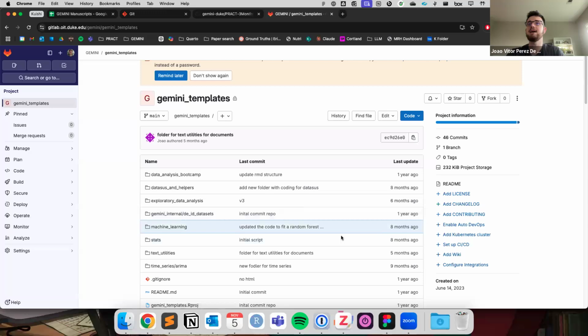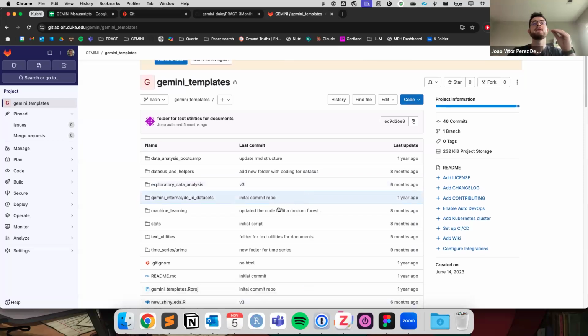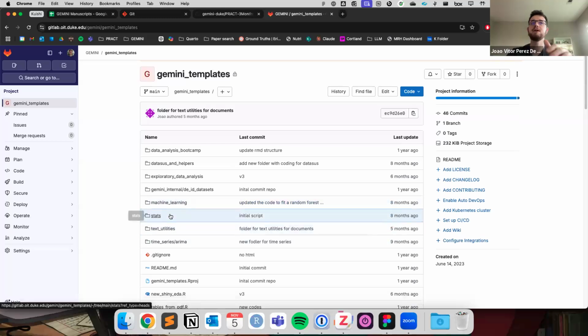So this one is something that I started to build, and I'll make this public with everyone in Gemini, which is if we have a template, like we had Edwin present to us some time ago about the linear models, we're going to have a template here that is going to tell people, hey, this is a quick way for you to do a linear model if you need on your analysis. Then you can pretty much download this, change your data set, change your variables, and run it.